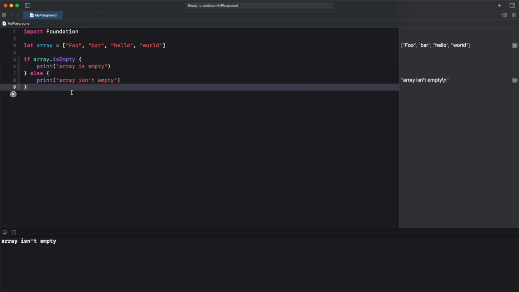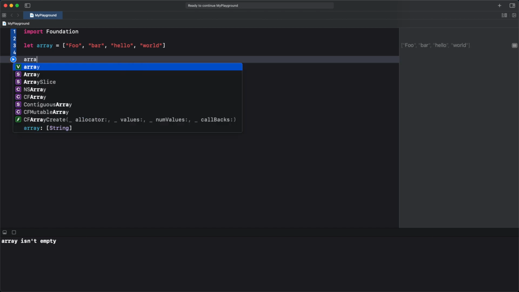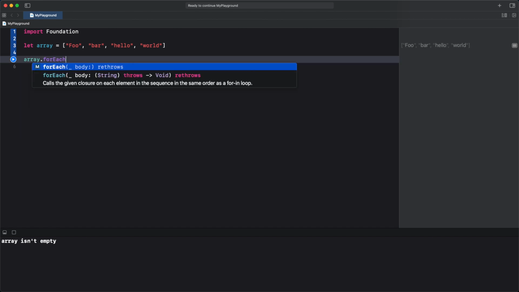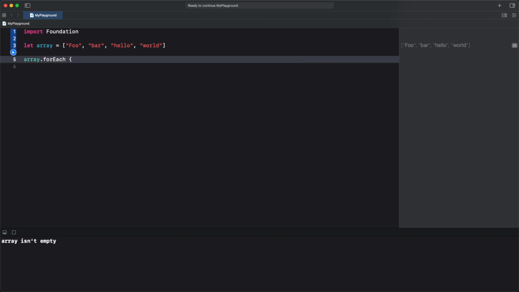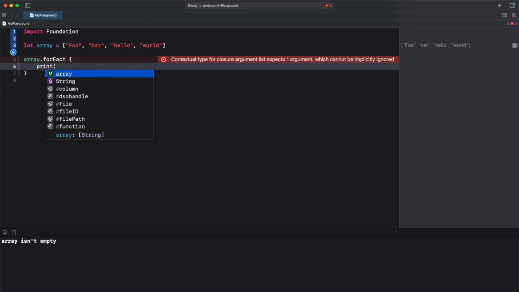And by the way, speaking of arrays, I forgot to mention one thing, that there is another method for arrays, forEach. So it's a good thing to just do the same as print 0, for instance.